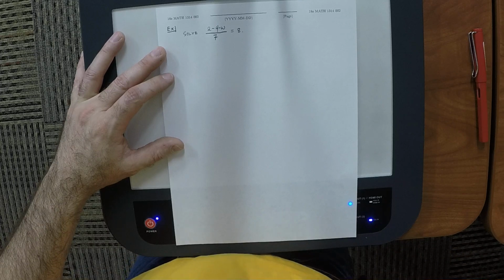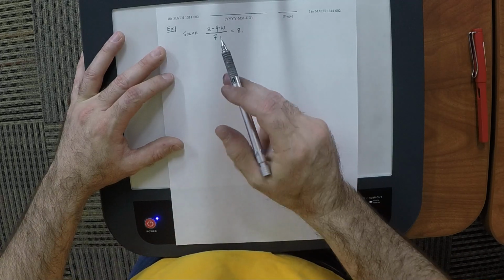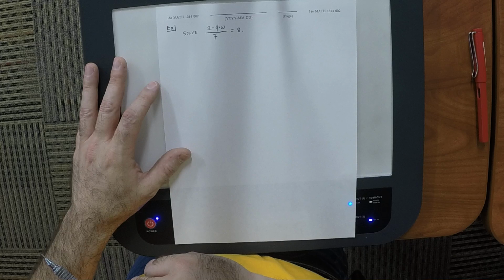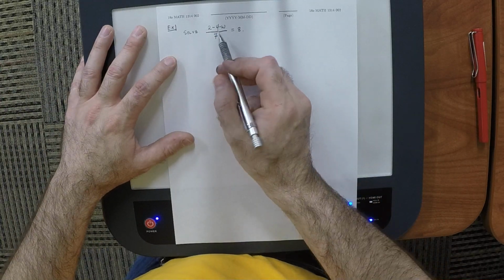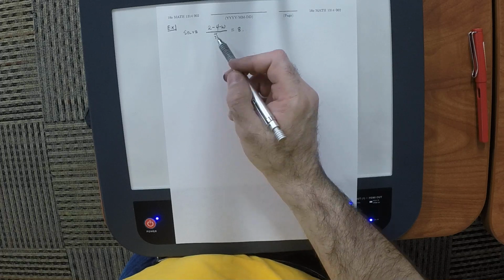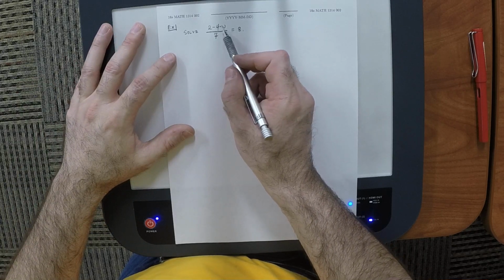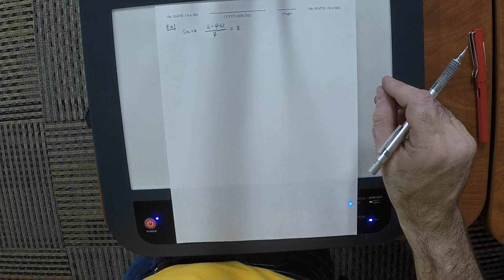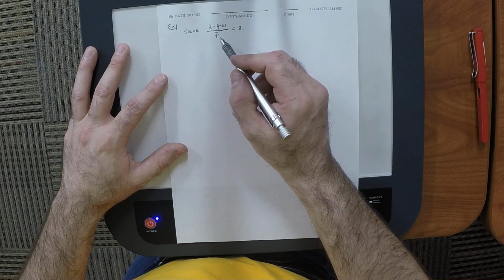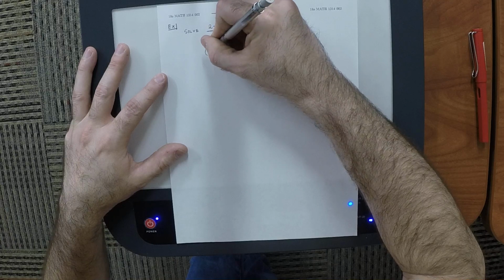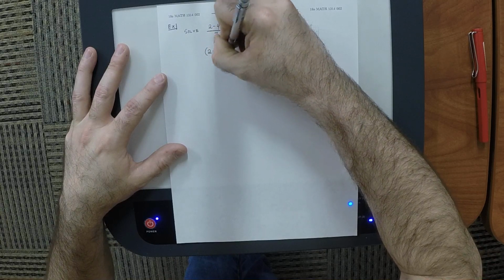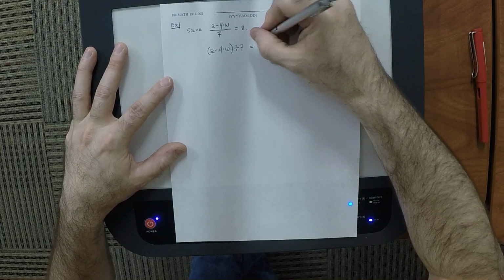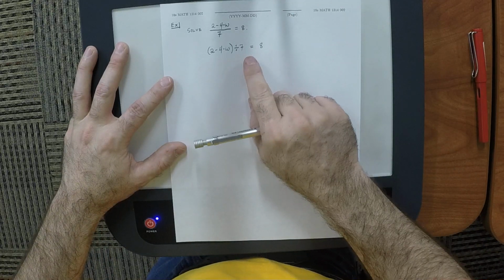What do you need to do? Right. If we wanted to isolate w, to get w by itself, the first order of business would be to multiply by 7. The reason is that if you were to write this left-hand side in a straight line, it's like one thing and then a big division over 7. How do you write this in a line? 2 minus 4W, and then a division, or multiply by 1 over 7 if you like.